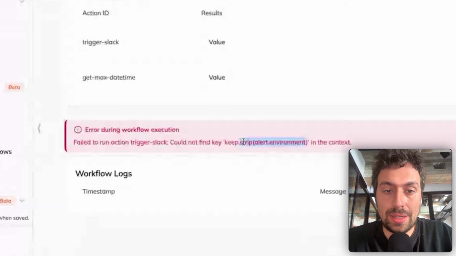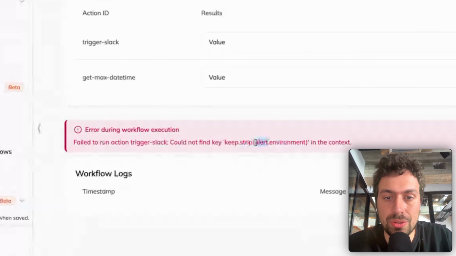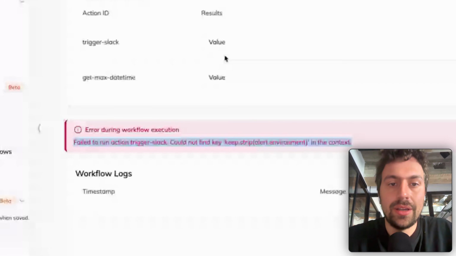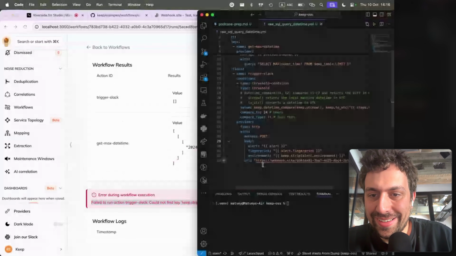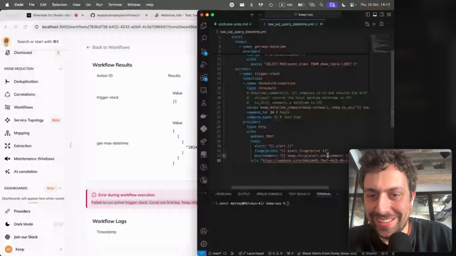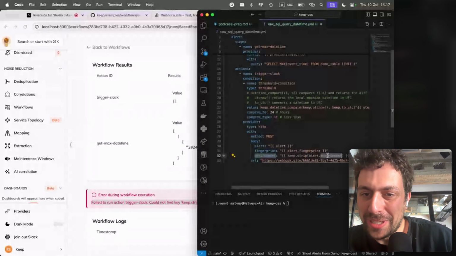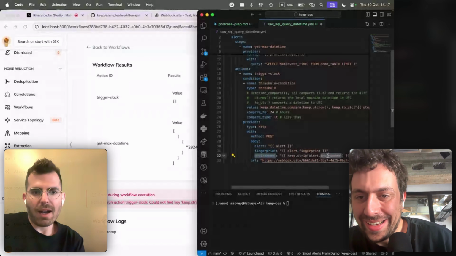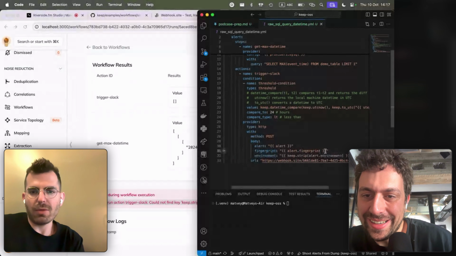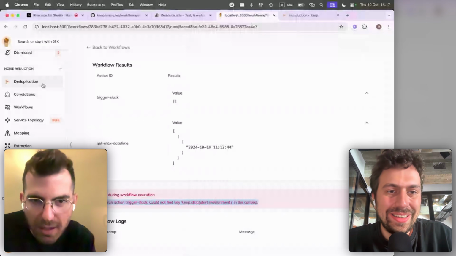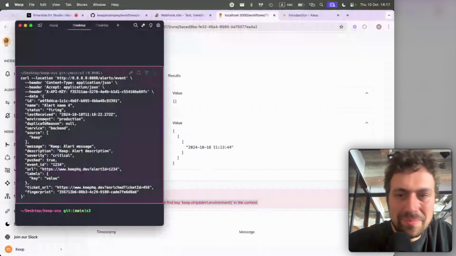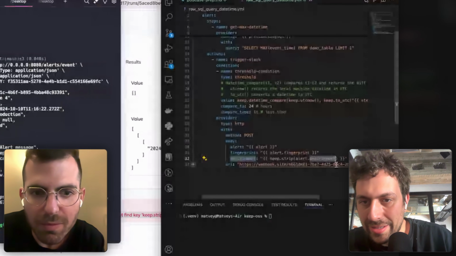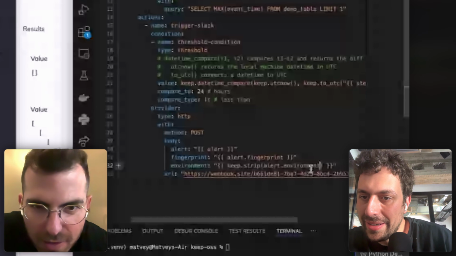It tried to send an HTTP request, and it didn't manage to get the environment from the alert. So we moved forward. Okay. Now I guess I need help. Tal's help. Do you know why it may be the case? I think if you check out the payload of the alert you sent, it might not have environment within it. That's one option. Oh, actually, I can see it has.